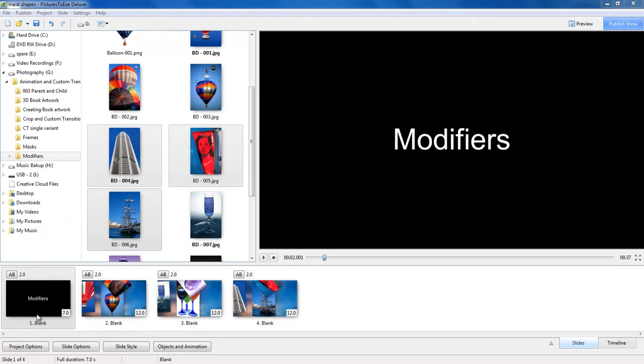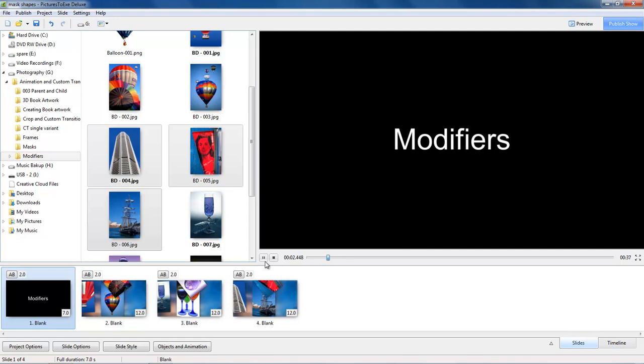Modifiers can be added to our animation just the same as the speed options and in the same way, meaning they always need to be applied to the keyframe at the start of any animated section. Modifiers do what the name suggests really. In a panned animation, for example, the modifier can vary the course of the pan in a variety of ways.